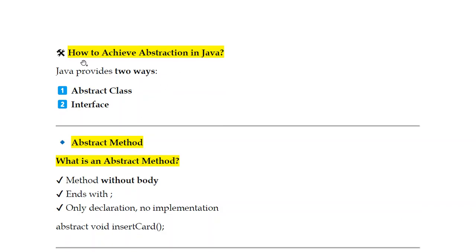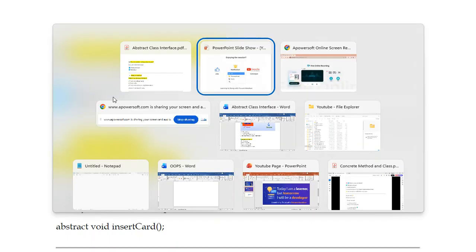So how to achieve abstraction in Java programming is an important interview or placement question. Abstraction, as you already know, means hiding the implementation details and showing only the essential information to the users. Am I right? We can achieve data abstraction in two ways: abstract class and interface. The first method is abstract class, the second method is interface. We'll discuss abstract class and interface in the forthcoming session.